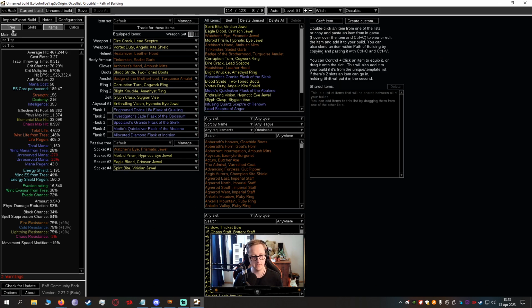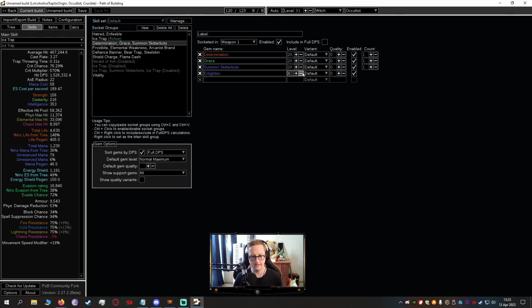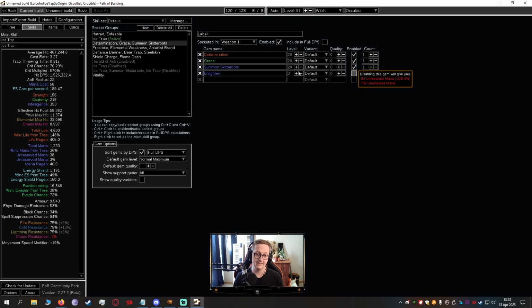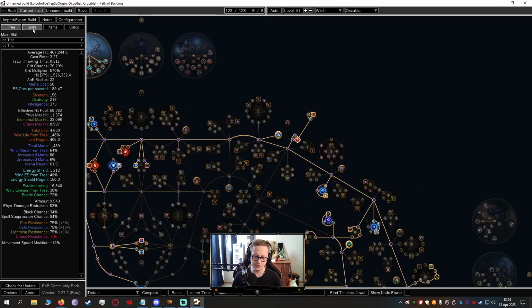So we slap that on our build, pop it in here, and you can see that gives us -4, and then if you put in an Enlighten level 3, we have more than enough mana. So we can just get Enlighten level 3. Alternatively, if you can't get that Enlighten, then you would also have to put in this. So I don't know which route you want to go.